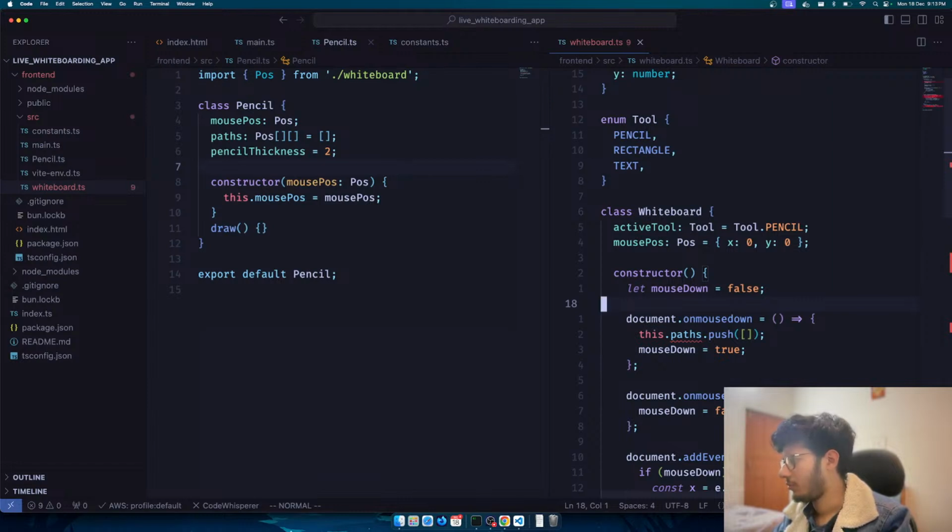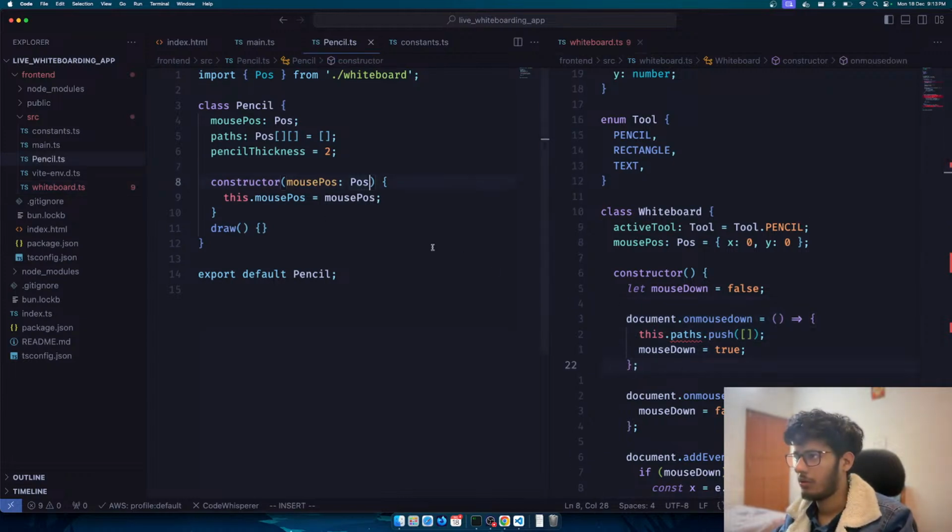On mouse down, on mouse up. How can we do this? I don't want to have multiple on mouse down, on mouse up constructors. Okay, we'll do it. Hold on.